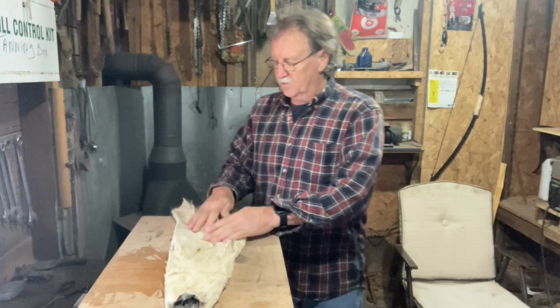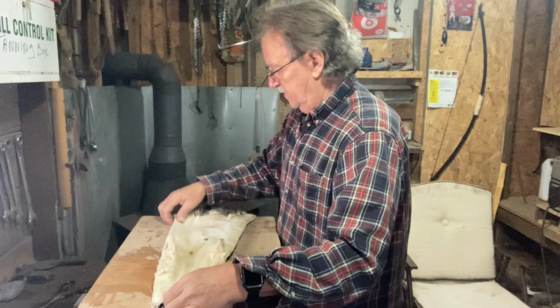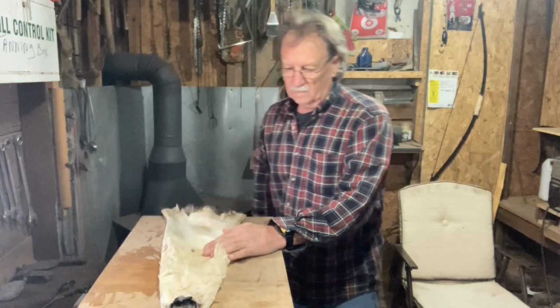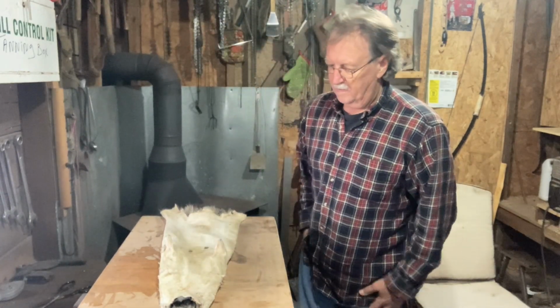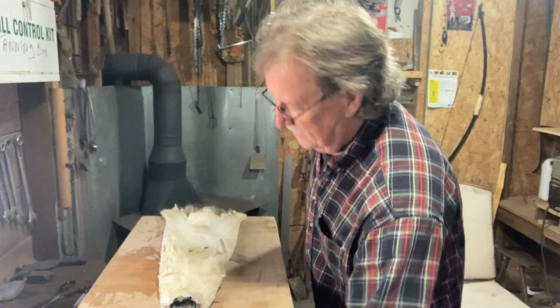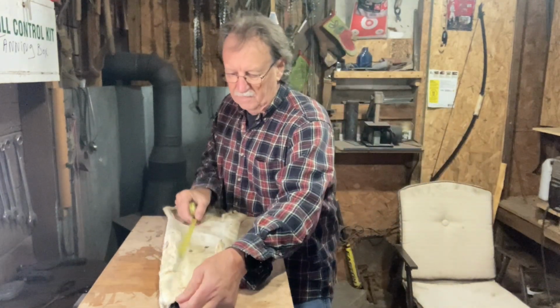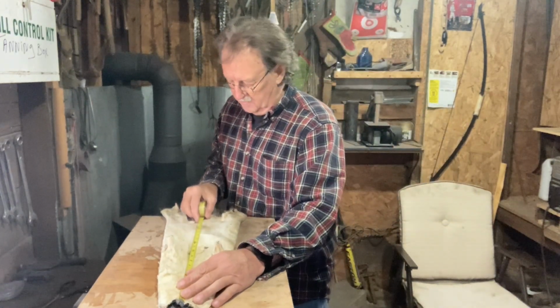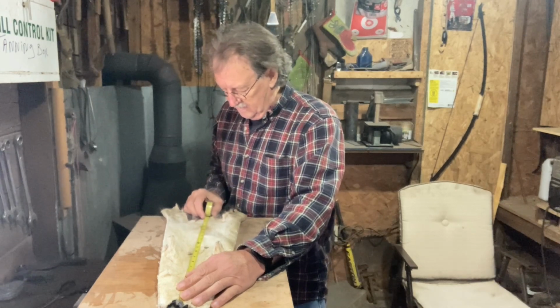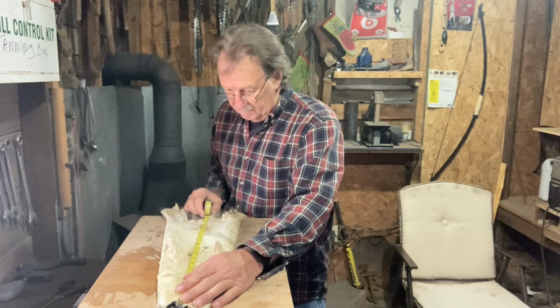So we're going to go to the shortest part of the raccoon skin there, you all. We'll measure down. Well, we would if I could find my tape measure, okay? That's my problem, you all. Okay, from that bottom lip on that coon, we're going to come down there. It looks like we can get 19 inches out of it.